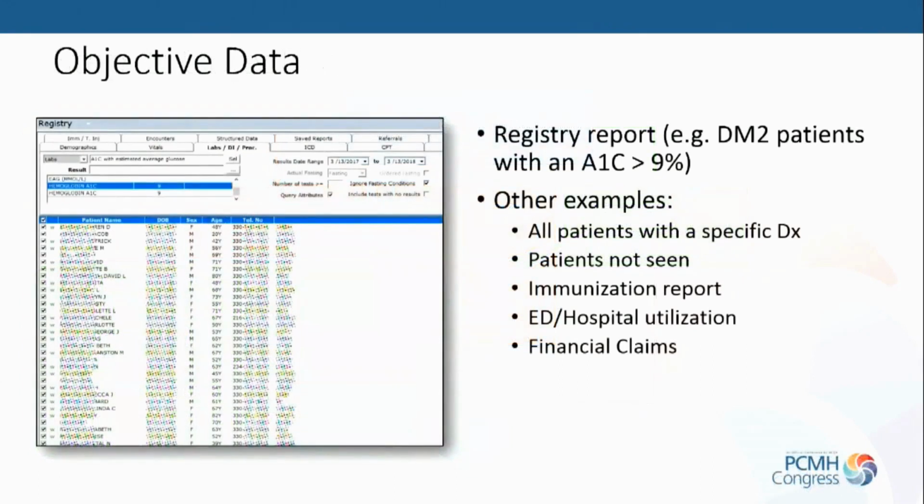So for example, here's a report I run on my practice saying, give me everybody who has an A1C greater than 9. So here's the practice, here are the diabetics, and here's the A1C greater than 9. So now we've got this nice little package of high-risk patients that we can then take and further risk stratify through step 2. You could do other things up there that you see, using claims data. Patients not seen is one that's kind of useful to use. But whatever you want to do, some sort of push button, run a report to get me information about patients.